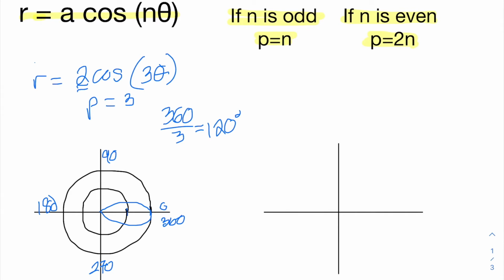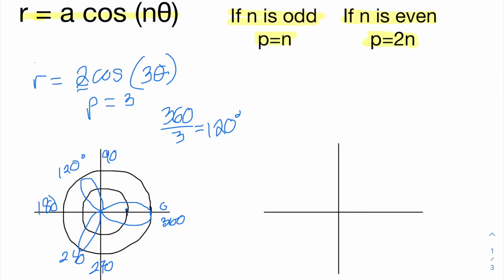So here 120 will be here, and then, oops, I made that petal a little bit long. Let me see if I can scale that a little better. See, that's why it's nice to have the circles, because it does serve as a helpful guide a lot of times. And then here, from that 120 degree mark, if I add another 120 degrees for the next petal, I'll be down here at 240.